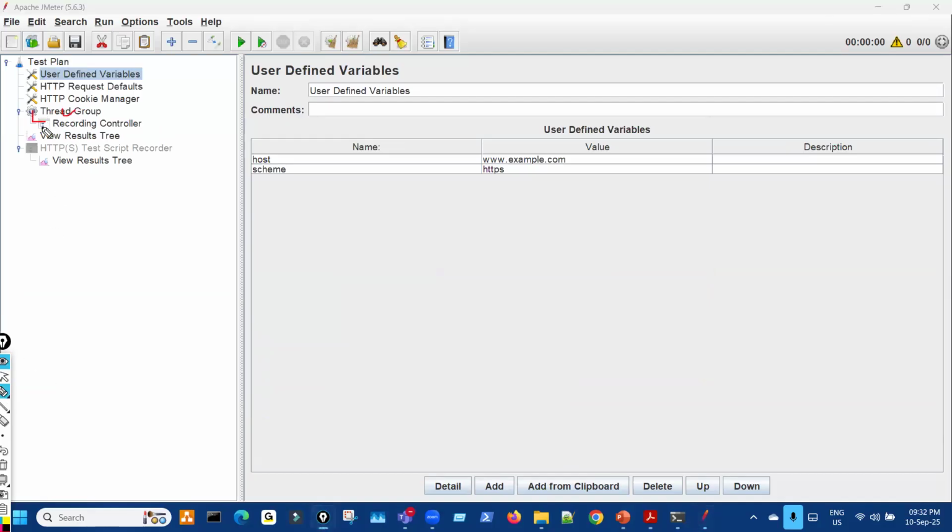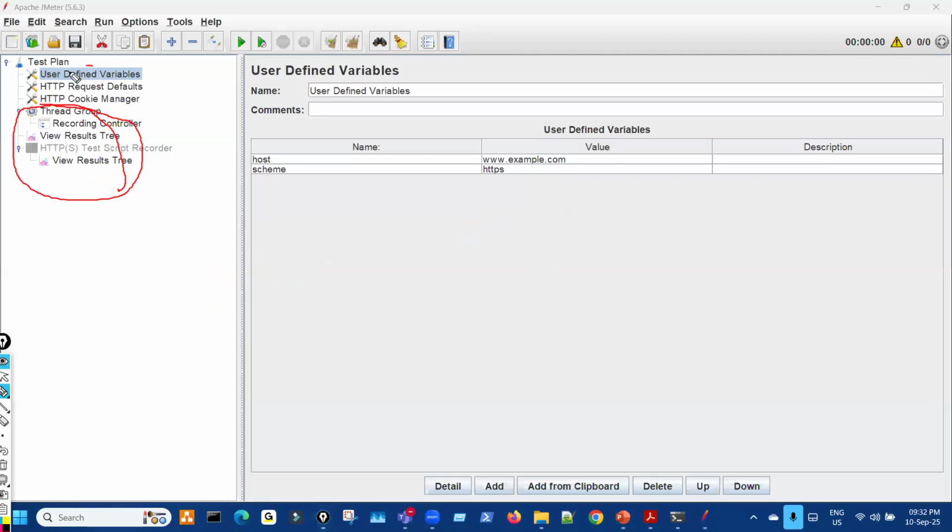Then inside that we have recording controller, then view results tree, then we have HTTP test script recorder, and inside view results. So these four elements are the ones which we were using initially, which we were adding manually, but now they are pre-added.